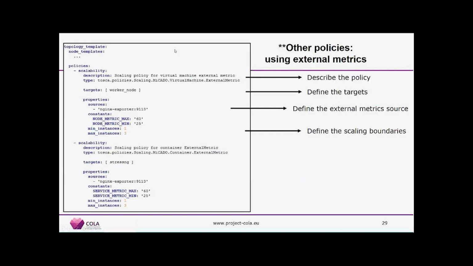Here is a policy definition. So remember, there's those two types: there's a policy, and then there's the policy type itself. So this is a policy which is scaling not based on CPU. It's different from the last policy in two ways. The first way is it's not scaling based on CPU. It is scaling based on any external metric that Prometheus can capture.